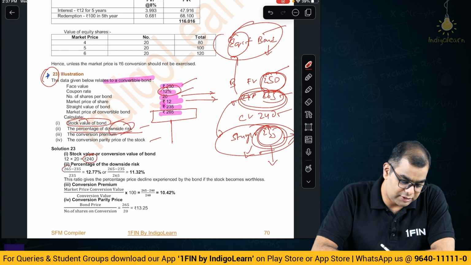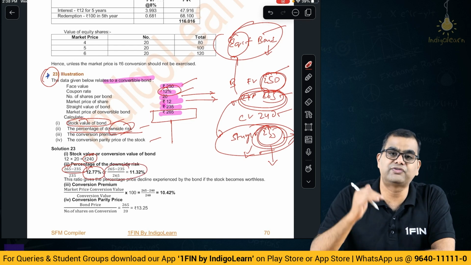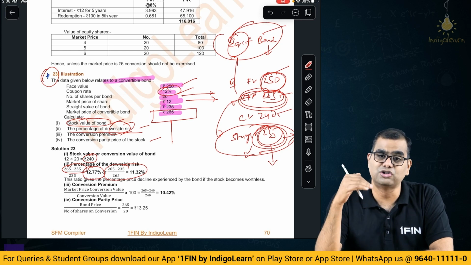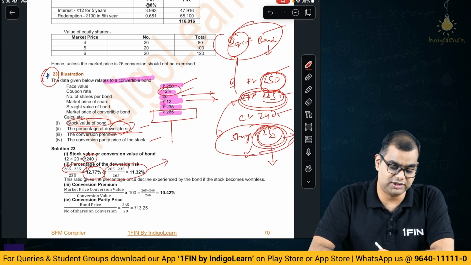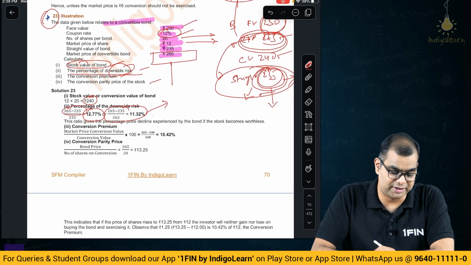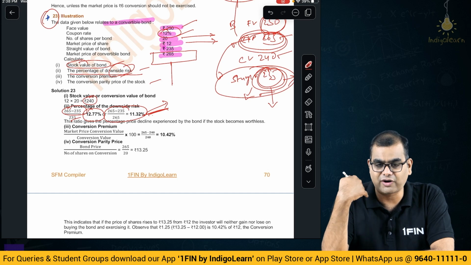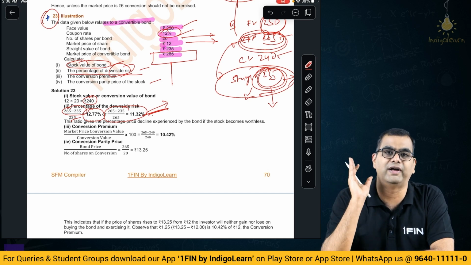So, for 265 to 235, the percentage of downside is 12.77. Or I actually think you should compute it like this, as 11.32, simply because downside is from one level, so you compute the percentage also from that level, and that level is 265. So, from 265, downside is 11.32%. I would stick with the second computation. However, if you want to do both and leave it, because the institute sometimes has given even the first way as the answer. But I genuinely believe in the second way, because when you are computing a downside from somewhere, the denominator should be that from value. It cannot be the to value.